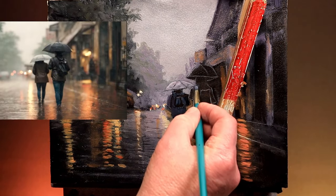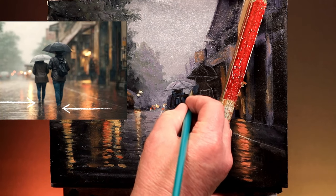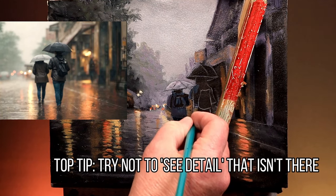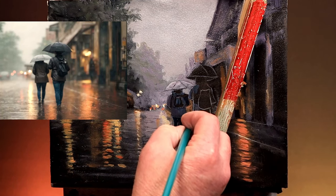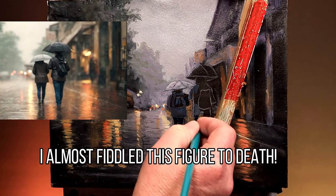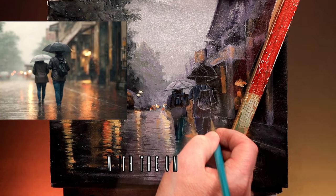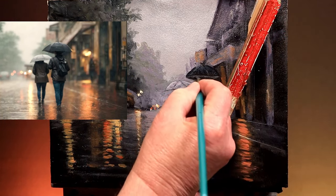I started work on the umbrellas, adding just a little bit of gray and a tiny touch of mauve color to highlight the top of the panels, leaving the outline markers fairly visible at this stage. Let's start work on the larger of the two figures. If you look at their feet, you realize the taller figure is actually closer to us - they're not walking side by side. Try not to see the detail that isn't there. I fell into that little trap and almost fiddled this figure to death - I overworked it, adding detail I couldn't really see, adding creases and backpacks. So I'll play with the umbrella instead and give my brain a rest.